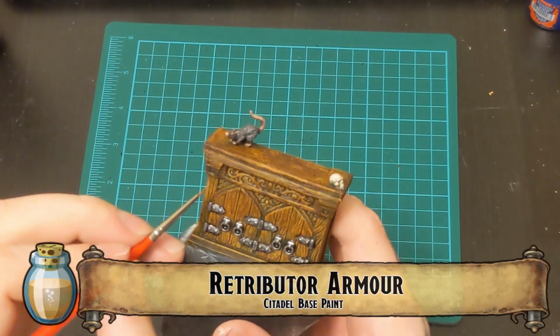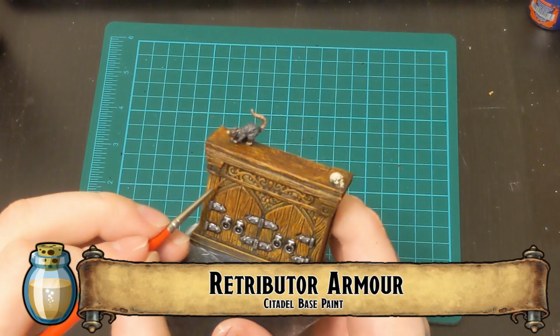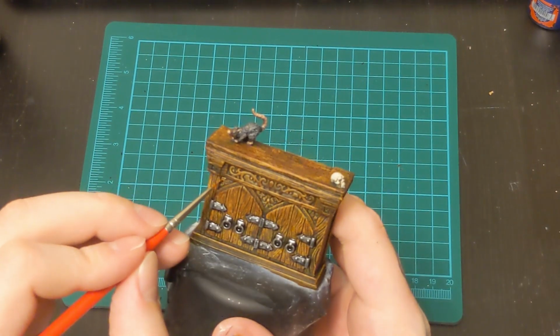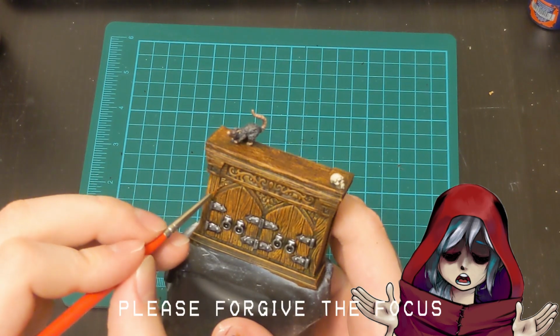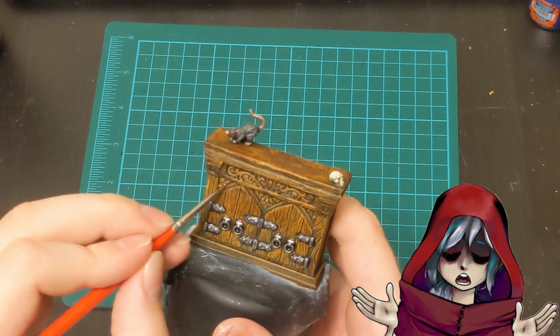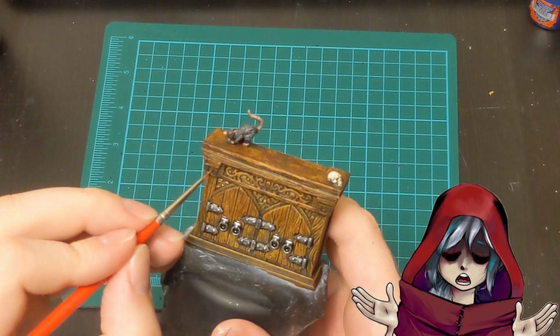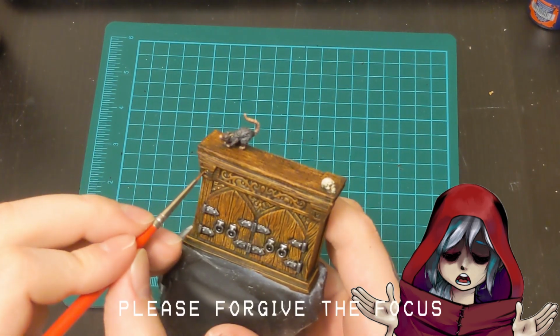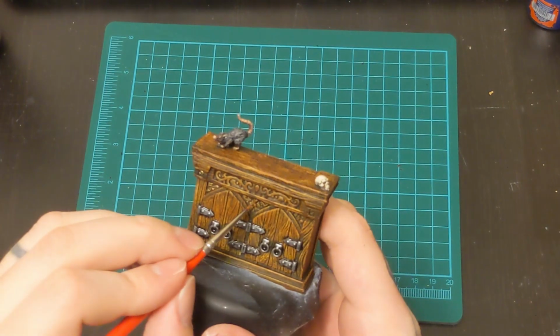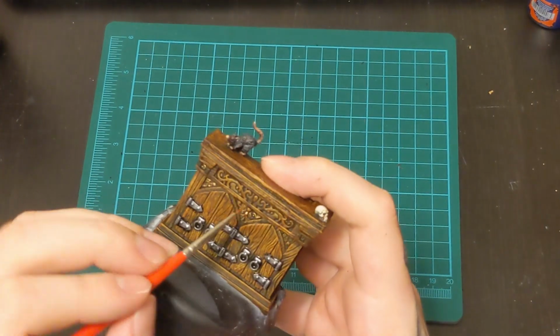So this one might be a surprise, but we're actually going to do the filigree, the ornate carving, as Retributor Armor. We're going to make it gold. Sorry about the defocus here. I'll try to get better at that in the future, but for now, just bear with. We'll go back. So we're going to use this Retributor Armor for all of the gold ornate carving parts.